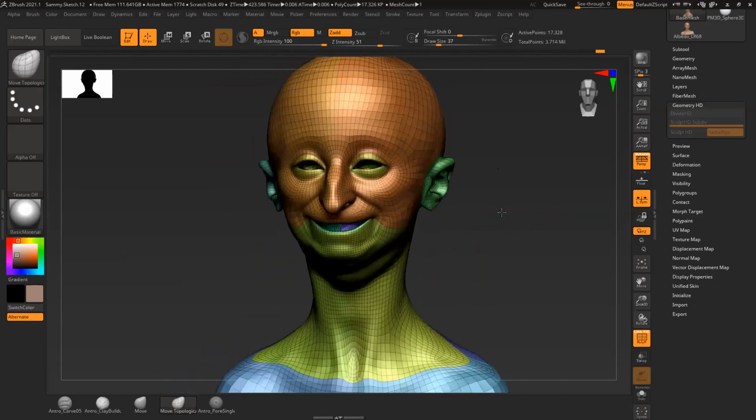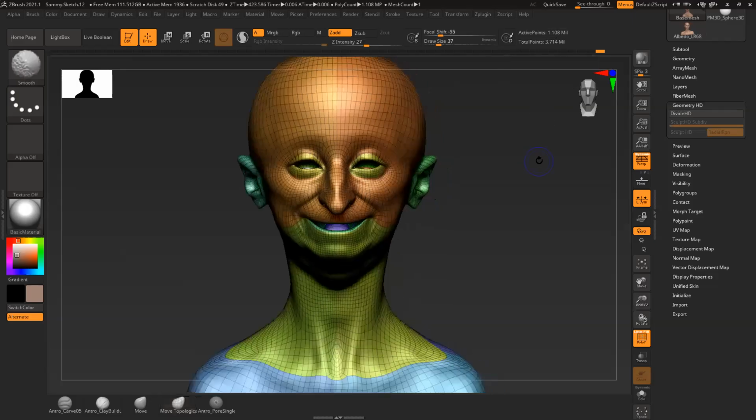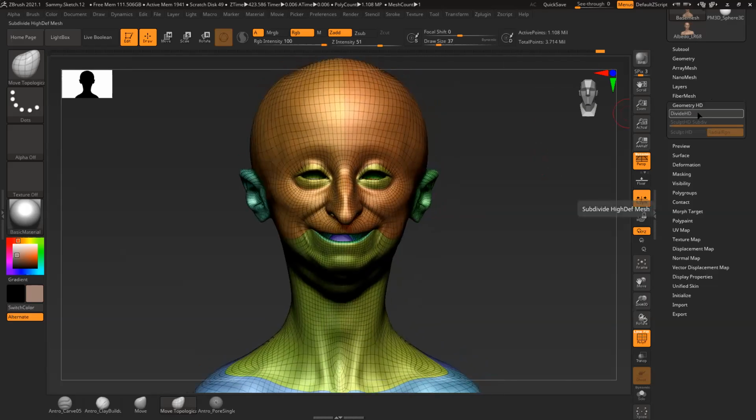But like I said, let's pretend you subdivide your mesh so you reach no more than 2 billion polygons. If you've got 900,000, you're not going to subdivide again, because that's going to be multiplied by 4 and get to 3.6 million polygons. So you're not going to go higher than 900,000 polys, right? In my case here, I reached 1.1 and I'm happy with it. Now I can actually subdivide HD. To subdivide HD, you just click this button a couple of times, and you're going to see this number growing. This is the total amount of polys I have in my entire scene at this point.